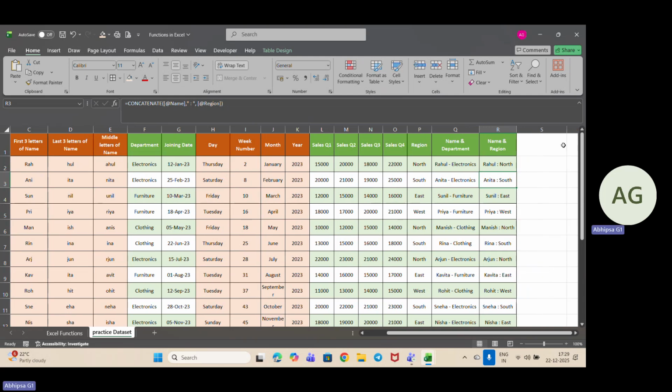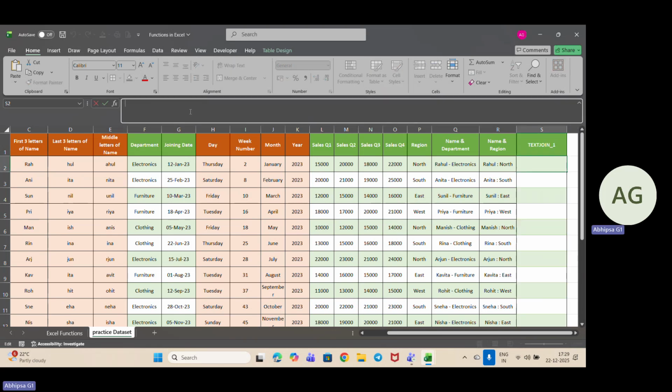Now suppose we want to do the same work, but I want to do it using the text join function. Okay, so let's see, give the name as text join. So here I want the same thing, but I want to use text join in place of the concatenate operation.